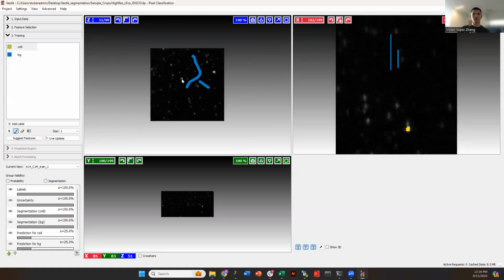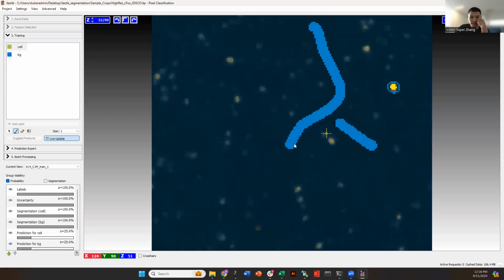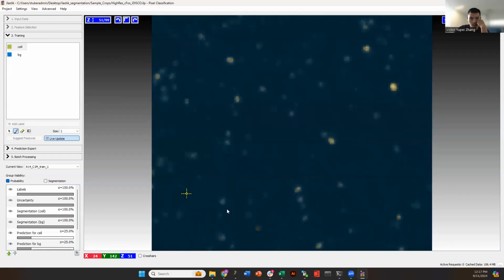So what ultimately Ilastik does is that if you press this live update button, it will generate a classifier and report what the classifier thinks is a cell or not, based on all the information you provided. Now you can vaguely see the prediction of a cell being overlaid onto the image. If we hide this label part, you can see these gently yellow labeled parts and gently blue labeled parts. Those are the predictions for cells. If I turn this off, you don't see that anymore. If I turn this off, you don't see the prediction of background anymore.